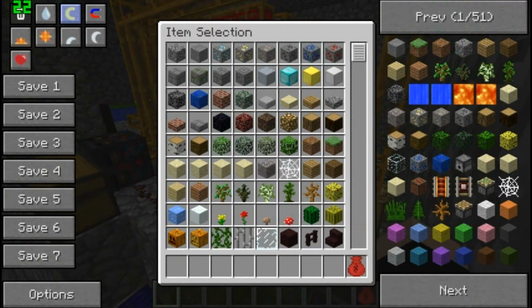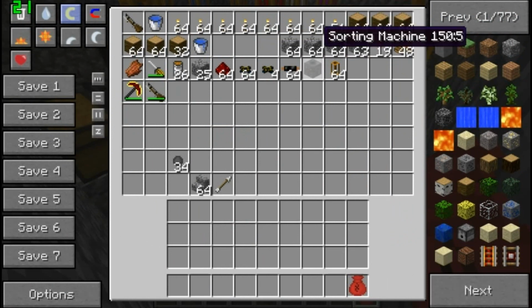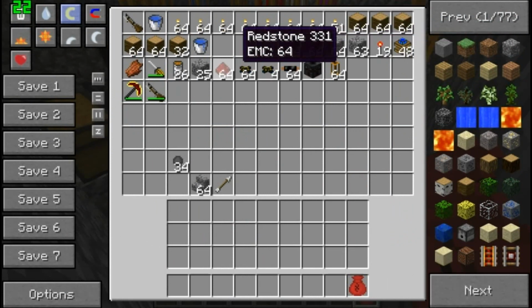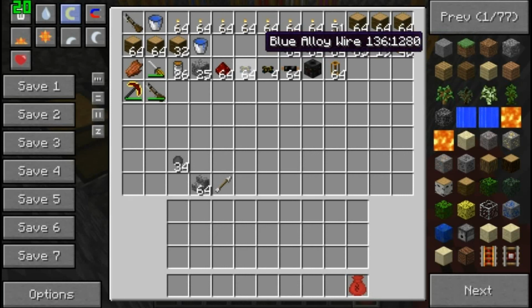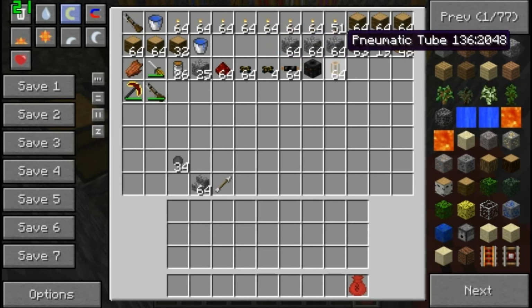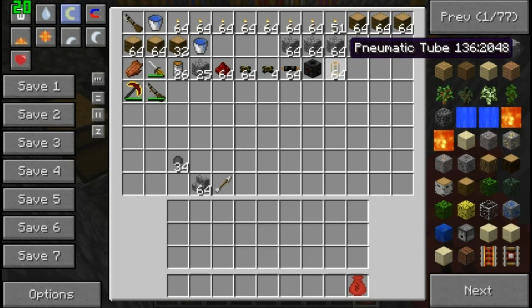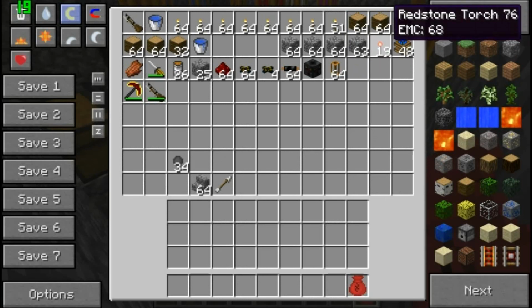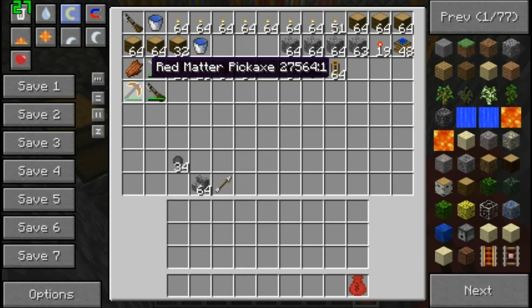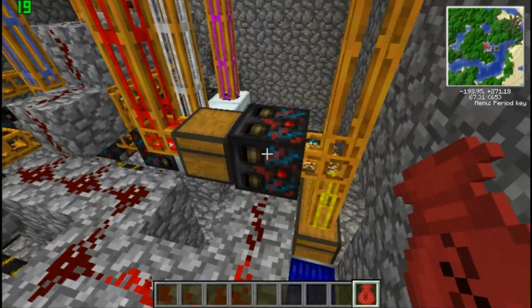And just so people don't go asking what the materials are: the wires I use to power the sorting machines, which is what I put in front of the chests, are blue alloy wires. I have some of these tubes, whatever they're called, and what they do is transfer the items, and you use paint to color them. And I use the redstone engine and the torches to flow some items through. And I use the screwdriver to change the direction of the thing.